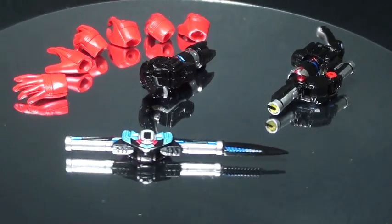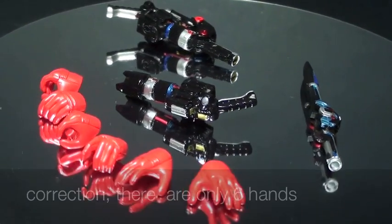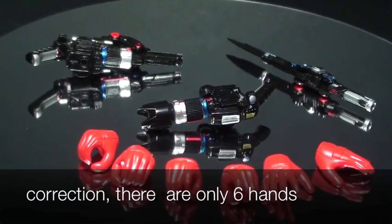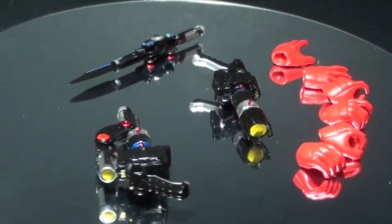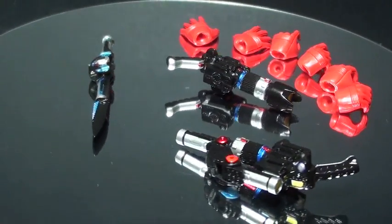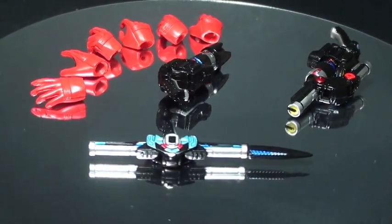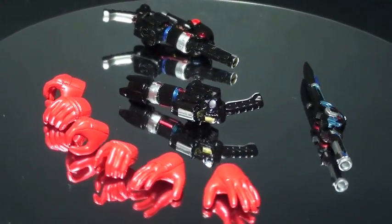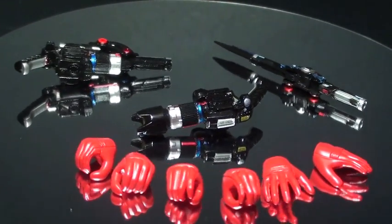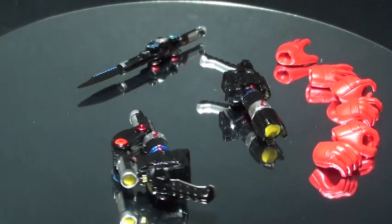Although I have a lot of good things to say about the box art, sadly I couldn't say the same with the accessory count. Red Buster includes 7 interchangeable hands, the Ichigan Buster, and the Sougan Blade, and finally the Ichigan Buster Special Buster mode. And that's all there is to it with the accessory count. With a slew of Super Sentai figures coming out, surprisingly Red Buster doesn't have that much. Bandai could have included the Ichigan Buster and Sougan Blade on its camera mode and binocular mode. For some reason, the company didn't do that.